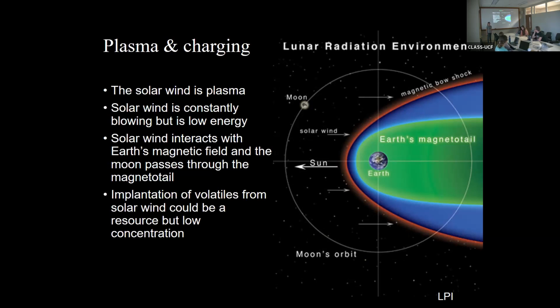Hopefully, yes. So, do we know what percentage the magnetic bow shock and all that incorporates from the moon's orbit? Because that could be a good time, just as it enters, and then have astronauts leave on the way out. I don't know if that's to scale. I personally do not know. Because if that's to scale, then it's what, like 40%? I don't think it would be to scale. Well, obviously the moon and Earth aren't.